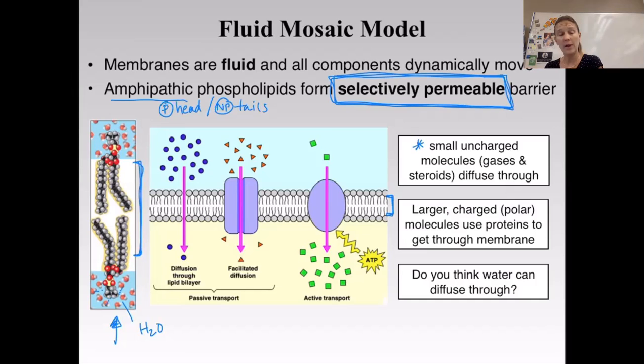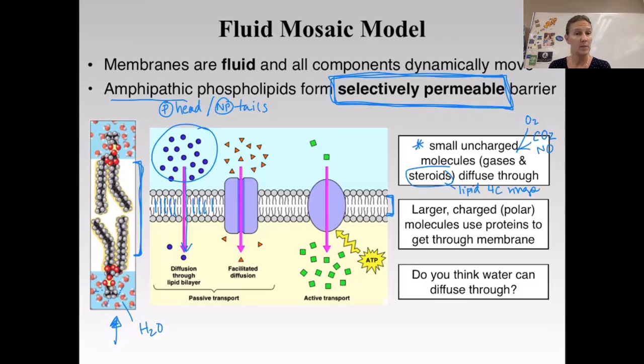So for example, the things that we're going to talk about that can diffuse right through the plasma membrane with no problem, meaning they can get through this nonpolar blockade, are the gases. We're going to see oxygen, carbon dioxide, and we're going to talk about nitric oxide at some point as well, and the steroids. Remember, steroids are lipids composed of four carbon rings, right? Those can diffuse right through. They go from an area of high concentration right through the plasma membrane down to a lower concentration, right?